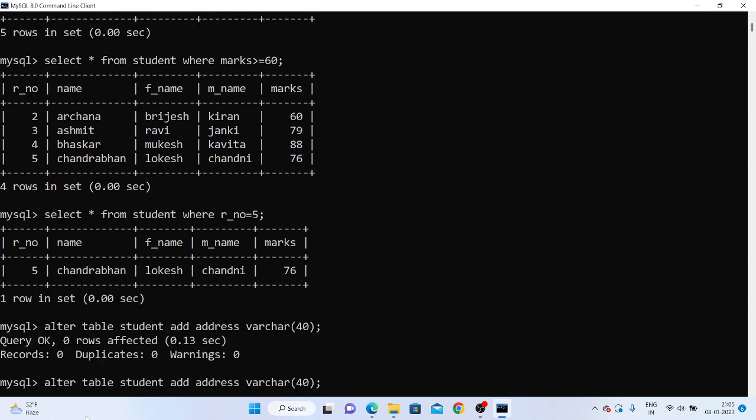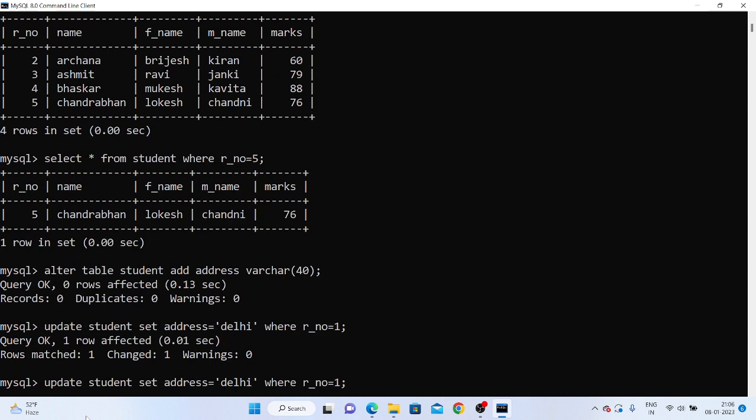Now I will insert some values in this column. Insert, sorry, update student set address equals to whatever address I want to store. Suppose I want to store the address as Delhi where roll number is equal to 1.